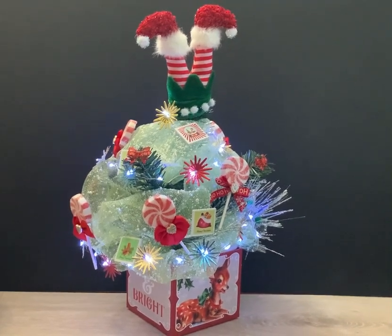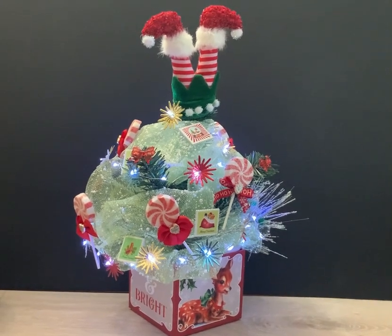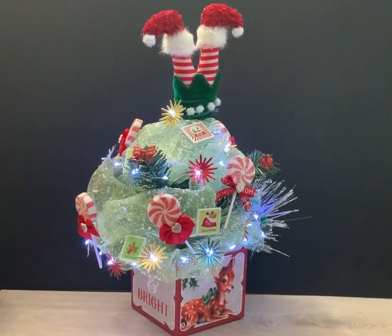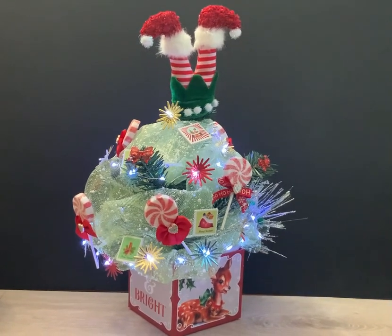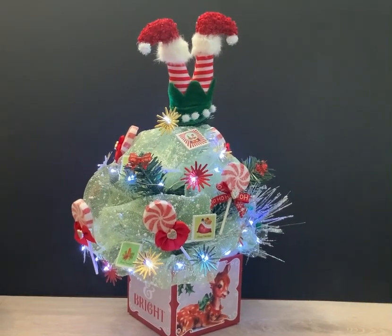I had some plastic postage stamps that I thought would be so cute, so I glued them around as well. I have two strings of lights on the tree, and I glued red bows to the ends of the greenery. I think it turned out so cute — it's a little touch of vintage, a little touch of sweet whimsy, you know my style.